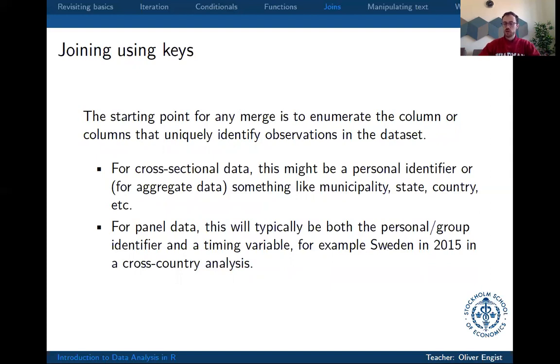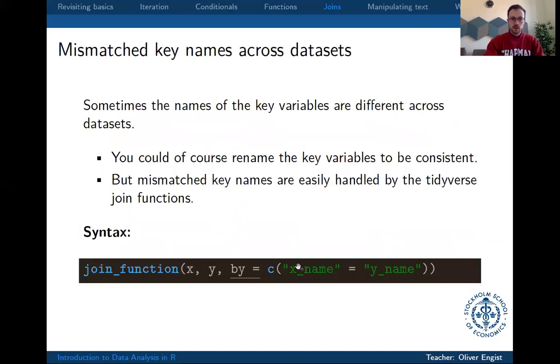So in order to merge, you need to provide two pieces of information to uniquely identify the matching observations. You need to provide an identifier, like a person ID, and a year, and combined, this creates a unique identifier that allows you to match an observation from panel A to an observation in panel B. Sometimes you also would like to merge data sets, but the variables that serve as identifiers have different names in the two data sets.